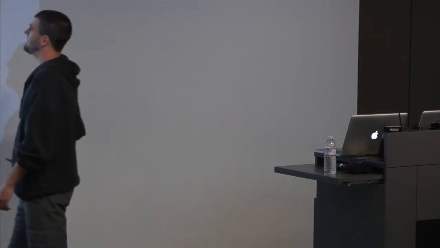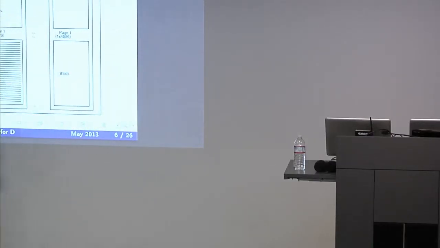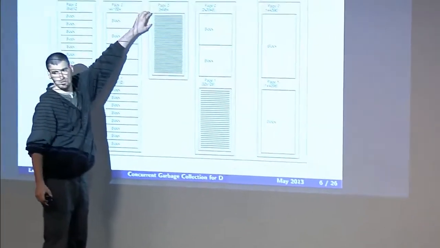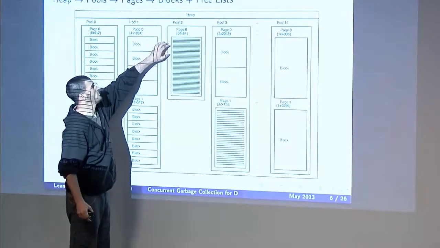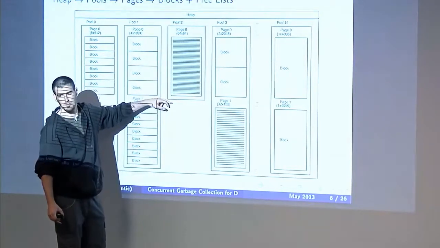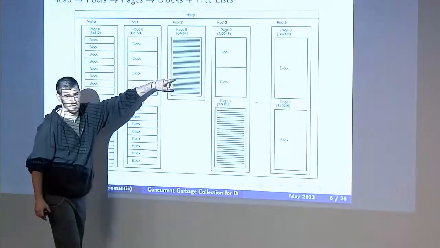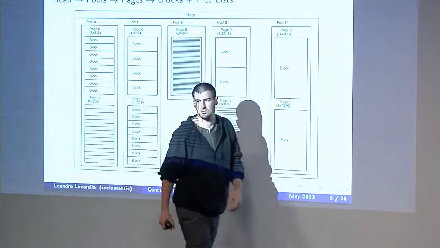The only way the garbage collector can return some memory to the operating system is by having a full pool free. So, I don't know if it's worth doing, but the only way to free memory is, for example, to take a more extreme example, you have 64 blocks of 64 bytes here. To return this pool, you have to have all these blocks free. If only one block is still used, this will never be returned to the operating system.